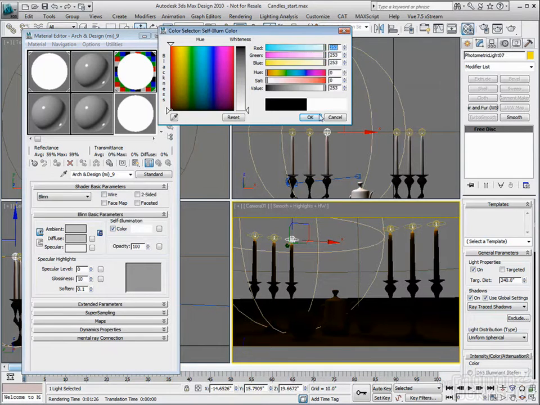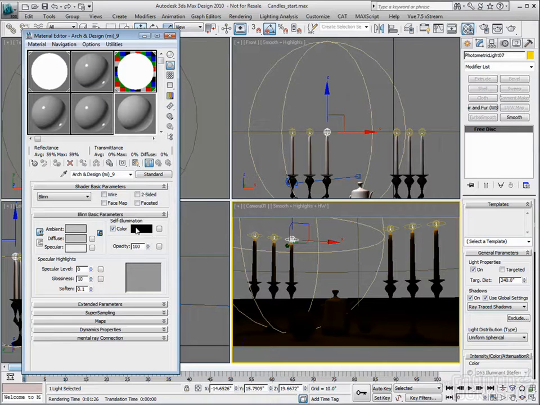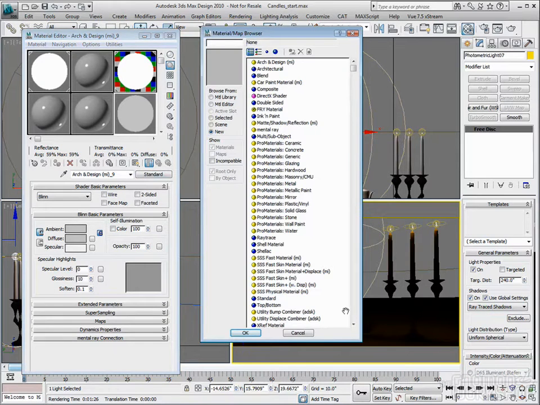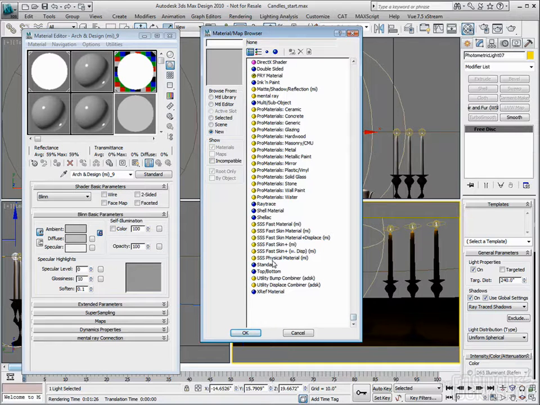Or I can specify a color or a map, but really you don't know what you're putting in here. You know, what is 100? What value is that as far as candelas? You don't really know.